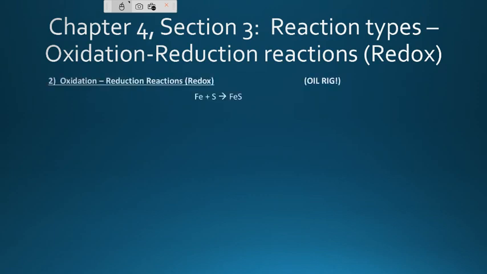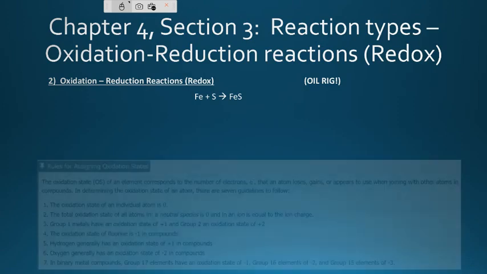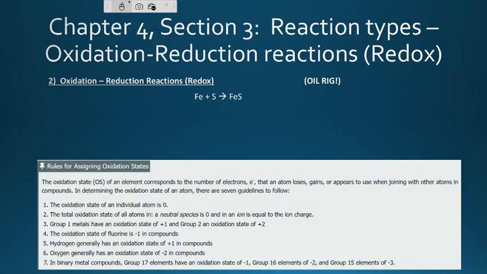And let's put it in terms of a simple equation like iron plus sulfur makes the compound of iron 2 sulfide. Okay, so there are some things to determine when we're trying to figure out what's going on within a redox reaction. We're going to be taking a look at what is going to be transferring in terms of electrons, and so that regards the oxidation states. Okay, what kind of charge it will take on.